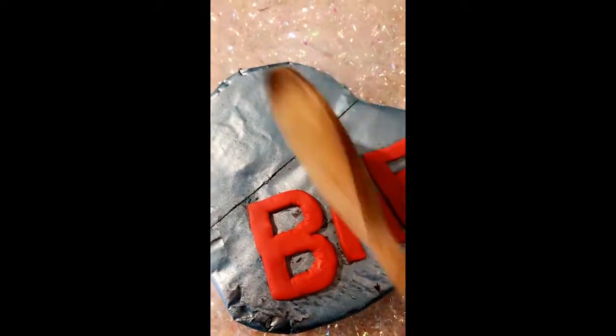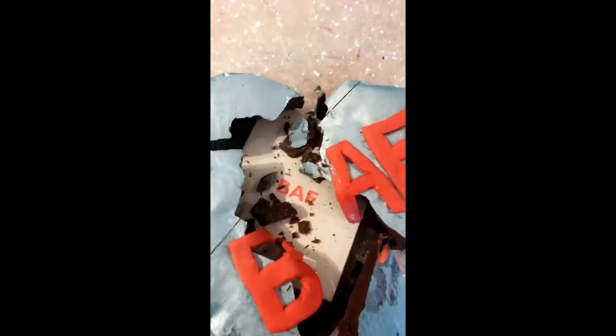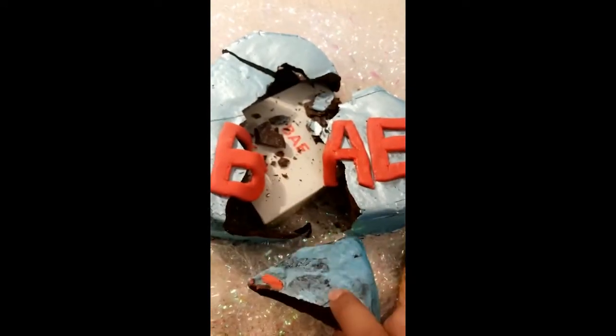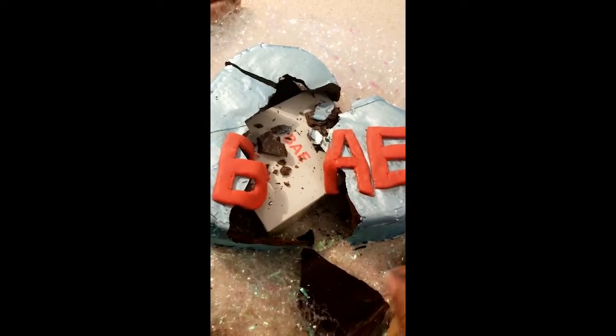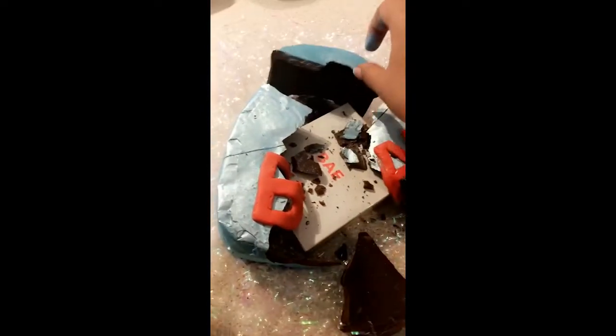Okay, are you ready? Second attempt. Great! Ooh, it's broken! That's awesome. To make this, it actually took 6 different layers of chocolate. That's why it's so thick, because it had to be technically unbreakable.